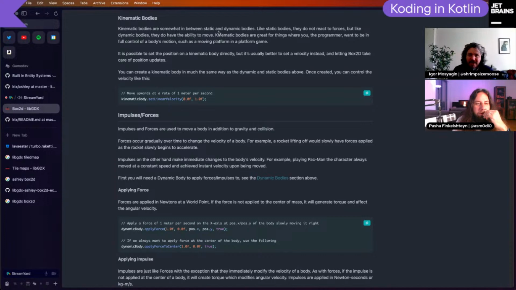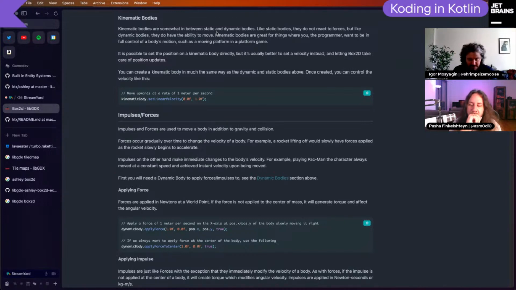It would be reacting to forces if you hit it. No. I like my king can hit it and, for example, jump back. Well, I currently don't feel the difference between static body and kinematic body in this sense, because I can manually, if forces don't affect kinematic bodies, then what's the difference? It is possible to set the position of a kinematic body directly, but it's usually better to set a velocity instead. Oh, right. So you can set a velocity of your wall, and the engine will compute all the positions for you.